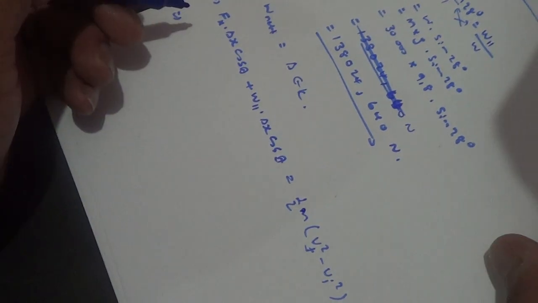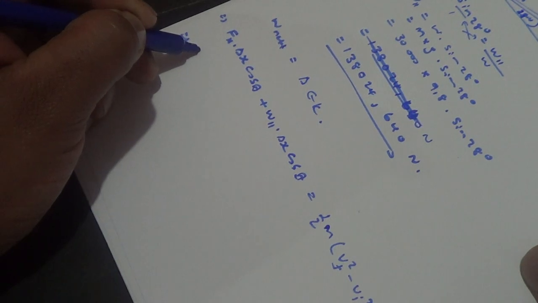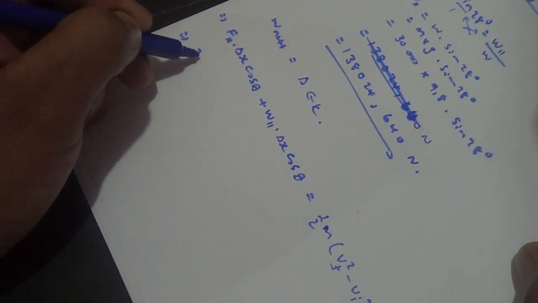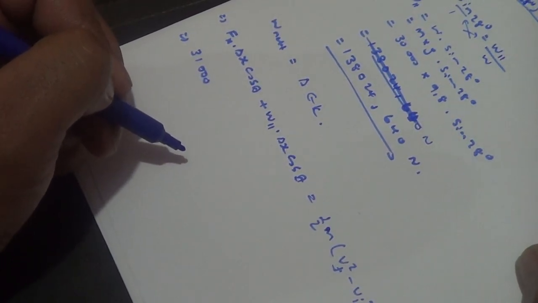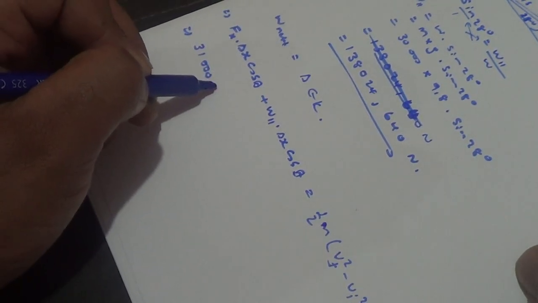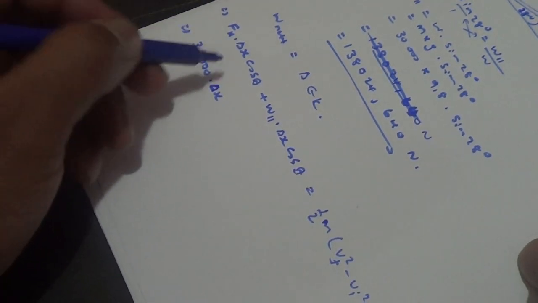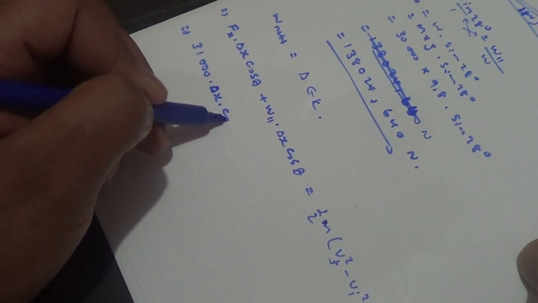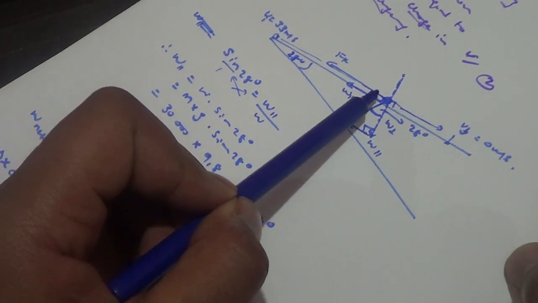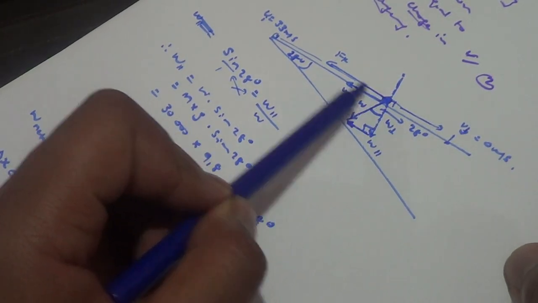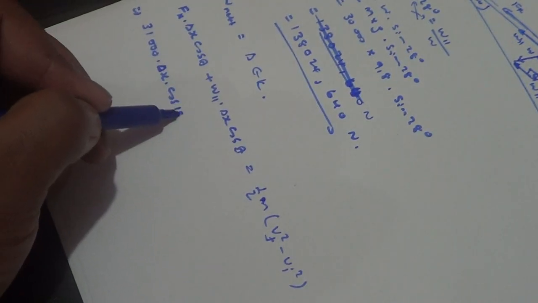Feel like a zombie. Now, remember, that friction was what? They told us that the friction was 31,000 multiplied by delta x. I don't like this delta x. We used to use the symbol s for displacement or distance, times cos theta. Remember, now this theta is in relation to the direction of motion. The motion is that way, but this force is acting down, so it is at 180 degrees to the direction of motion. So this is 180 degrees.